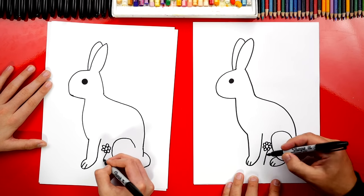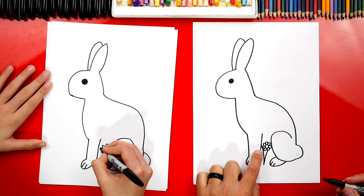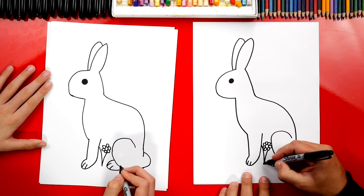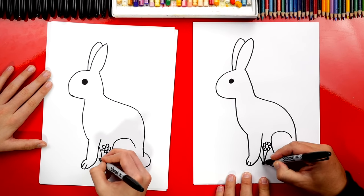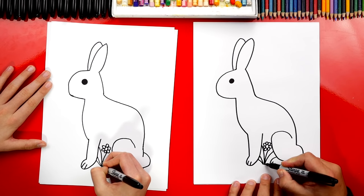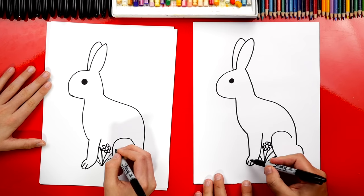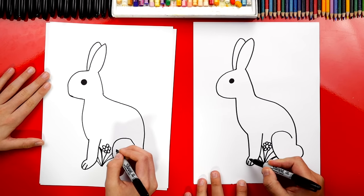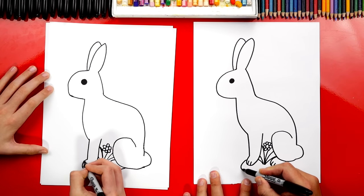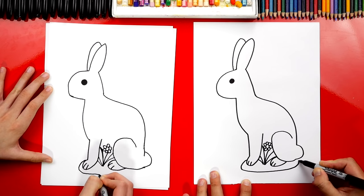Then let's draw a leaf coming down right here towards the bottom, right in line with the bottom feet. We're going to draw a curve that comes up, and also a curve over here that connects to the back of the front leg. Let's do a couple more of those lines connecting to the legs on both sides. Next, let's draw the ground for our chocolate bunny — a curve coming out from the foot, around the bottom, and connecting into the tail.